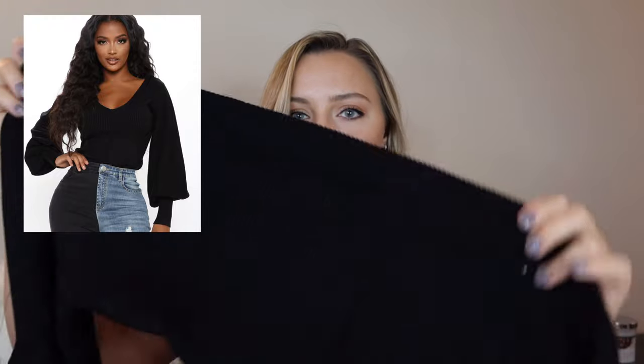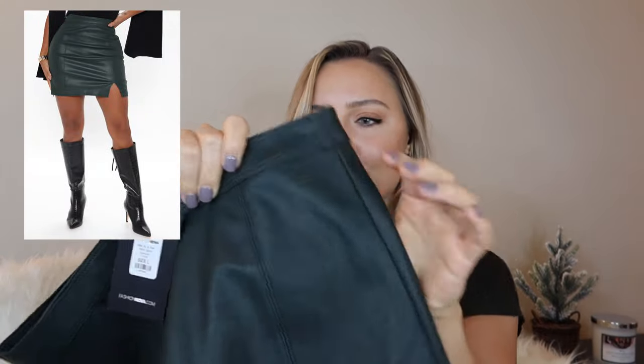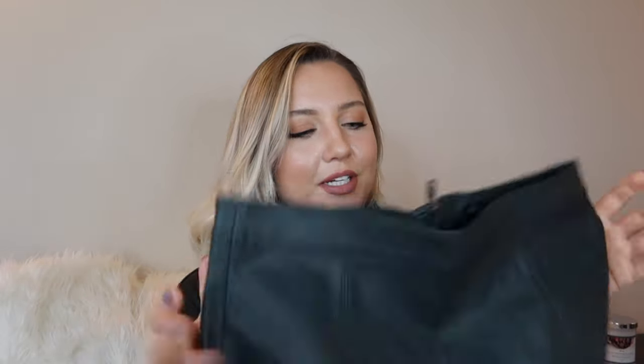The first outfit is a little bit dressier. This is their Dream Lover sweater — a thick ribbed sweater with big puffy sleeves, a little bit off the shoulder with a big V in the front and the back. It's a really thick soft material that feels like really good quality. I'm pairing that with the Met at a Bar mini skirt in the Hunter color, which is a really dark green faux leather material with a little slit up the front and a zipper in the back. I love this color especially for the holidays.